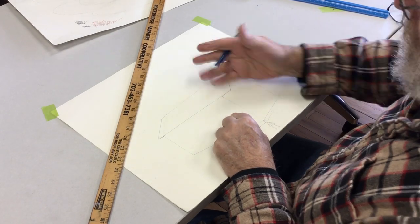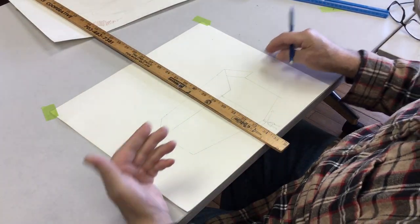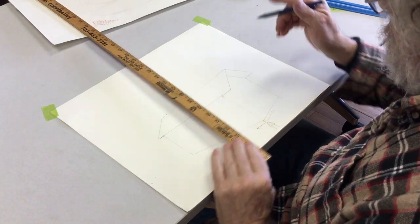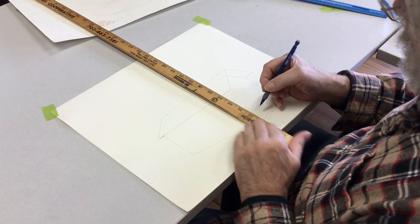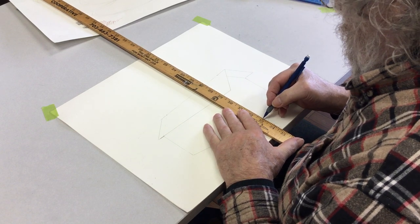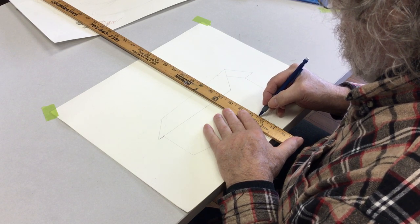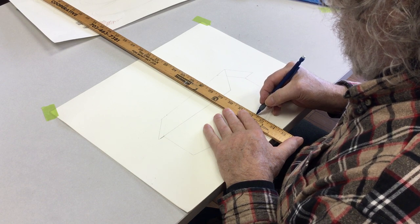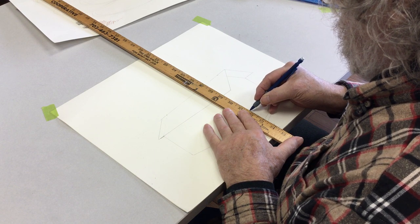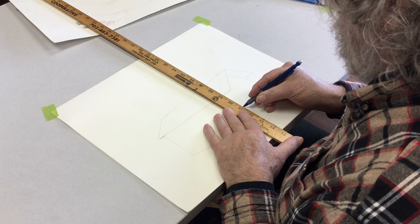So, a couple of different things. If you wanted to do bricks or vinyl siding or rock or whatever kind of siding you wanted to do, what I would do is come up with this starting corner. I would make a mark. It could be like every eighth of an inch, every quarter of an inch, just something to give you an idea. I'll show you why I'm doing it here. I'm going to do every eighth of an inch, like it's going to be brick. I will not go all the way up. Okay.